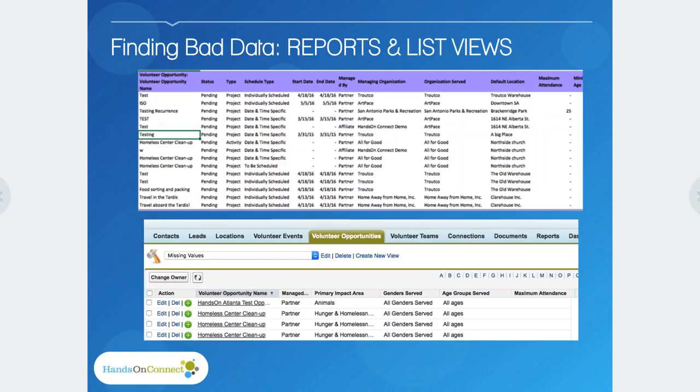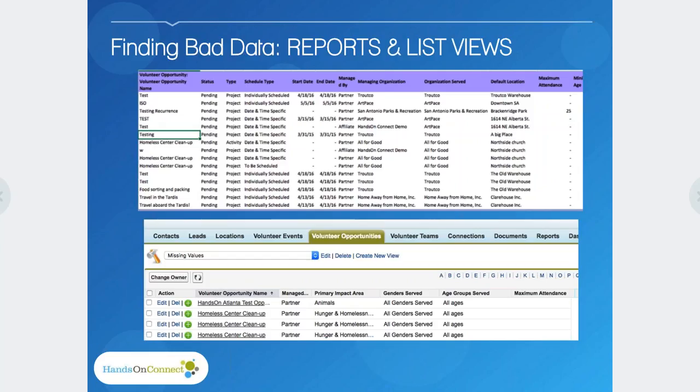List views allow you to see specific sets of contacts, opportunities, documents, or other object records based on the criteria you set. List views allow you to define your view based on the primary object that you're interested in viewing. So it would be a view of contacts, or organizations, or volunteer opportunities, but none of these combined. Views can also be restricted to only the creator or shared through your organization, similar to those of reports.